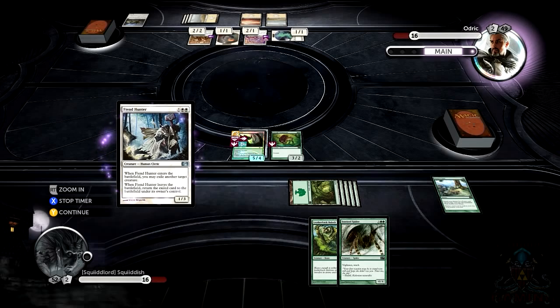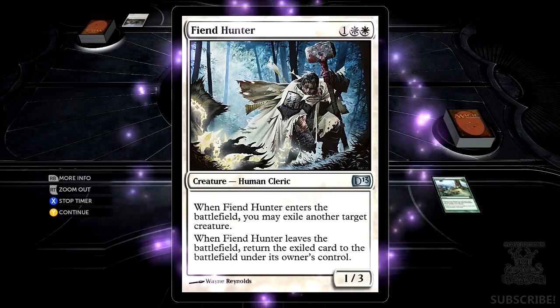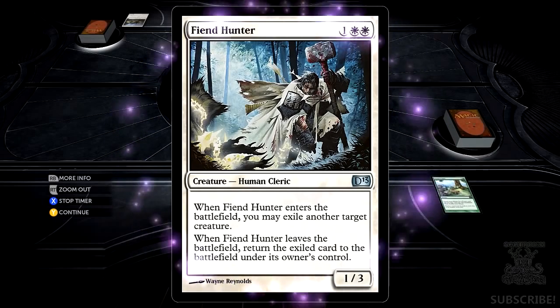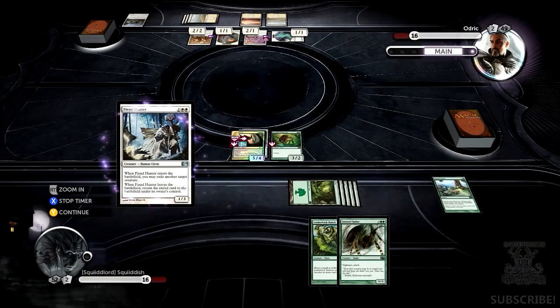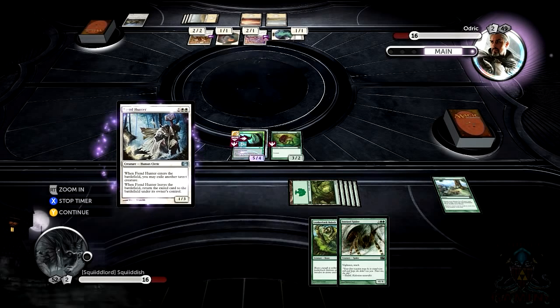3 mana is going to bring out the Fiend Hunter, which is a pretty annoying creature, who's only 1/3, but when he enters the battlefield, he exiles a target creature until he himself is killed. Now, fortunately, I equipped the Lightning Greaves on the Vorapede. This would be a great counter to a very strong creature that can't be killed if he didn't have Shroud, so he can't be targeted by the Fiend Hunter's ability.